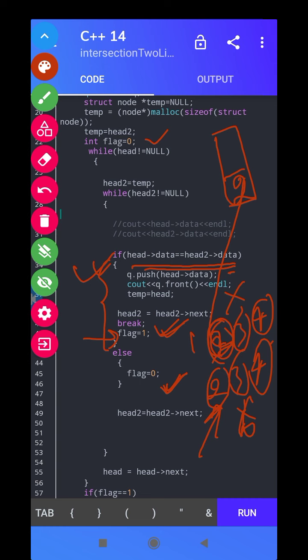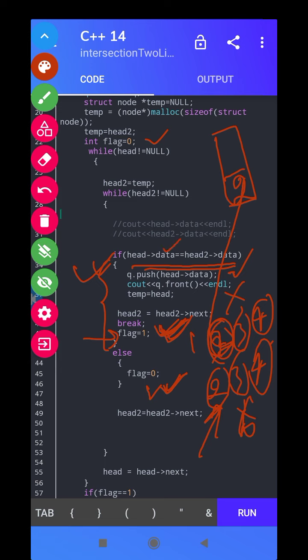So we are pushing this head data into the queue because we want to get this node back from this function. Also that should be given only when this flag is always 1, because after flag becomes 1 once, if it again becomes 0, that means it is not matching completely after this first match, okay.